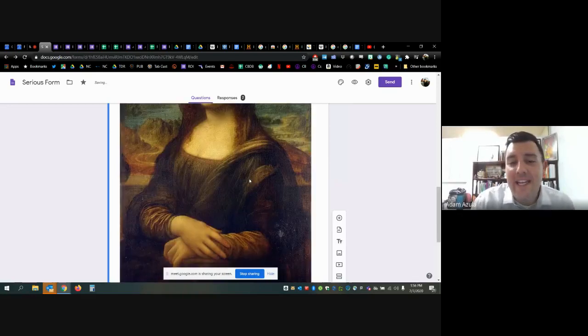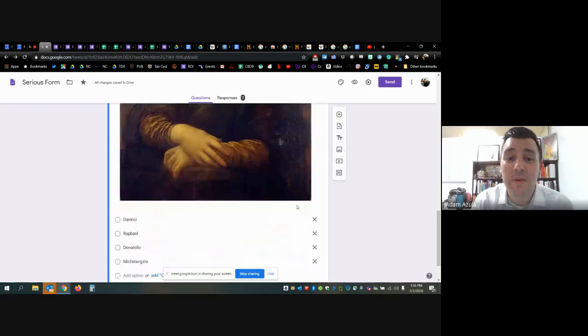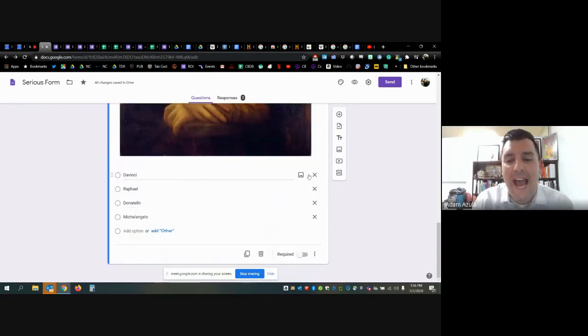Now, taking this idea of embedding stimuli into each item, I could do a little bit more with this form. I could actually add images for each one of the possible responses that are a part of this question as well. So for some students, this may be a great scaffolding point. It may be that you don't want to include text, but images alone. It just depends on what your purpose and subject and your student audience is.